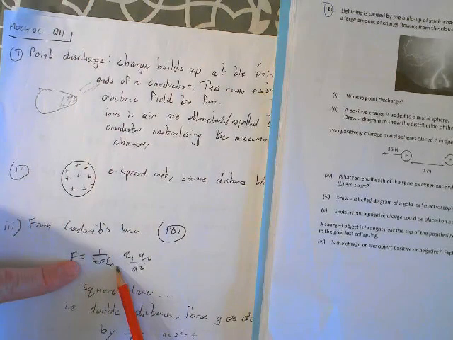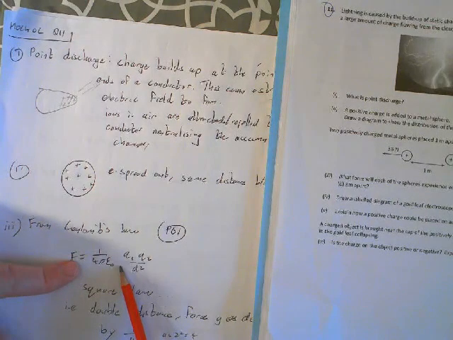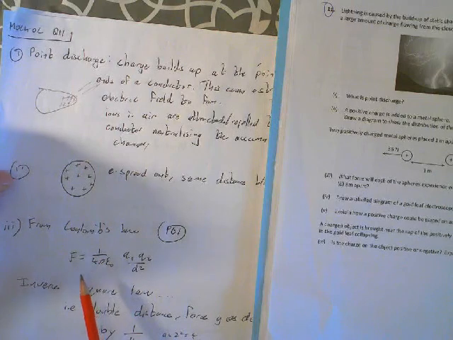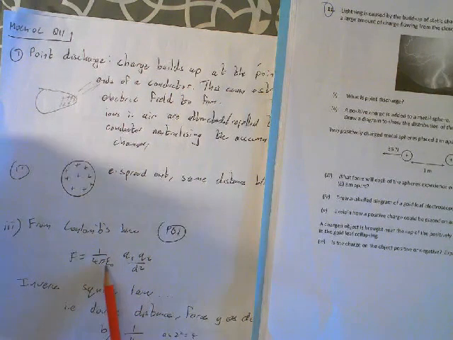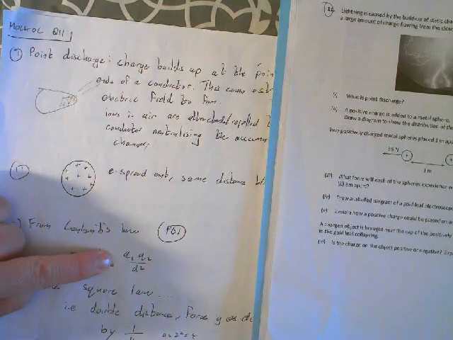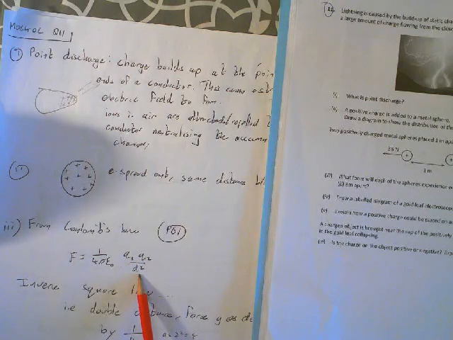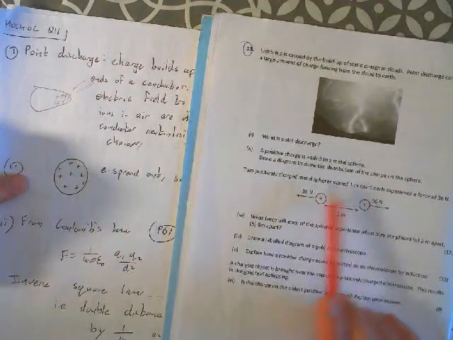Two positively charged metal spheres are placed 1 meter apart, and they each experience a force of 36 newtons. What force will each of these experience if they're placed 2 meters apart and 3 meters apart? Now, you might remember, this is the calculation we practiced a bit in class, but this time we don't actually have to do it. We just have to realize what's at the core of all this. So the force of attraction or repulsion between these two charges is 1 over 4 pi E0. E0 is the permittivity of free space. Pi is just a number. So all of this is just a number.